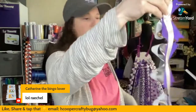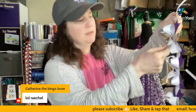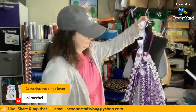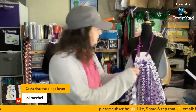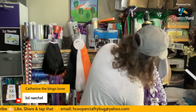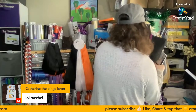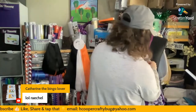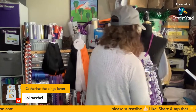Those hot glue strings off. Sometimes I'll get a lighter and light around it, or a microfiber cloth. Or you can just stand here and fight with it like I'm doing right now. All right. Stable with one hand, hold with the other. I need to switch hands. Oh, gosh.